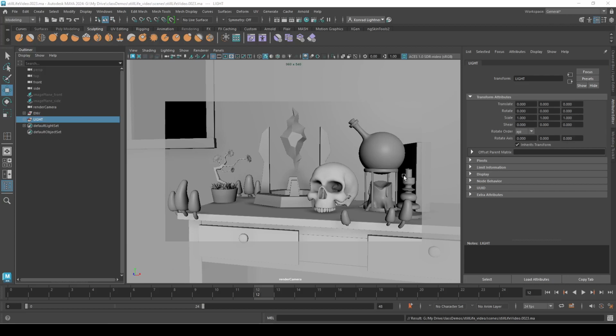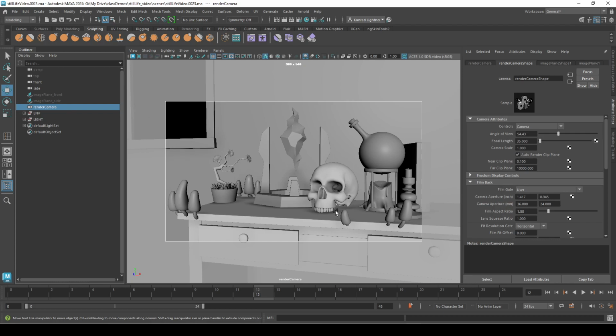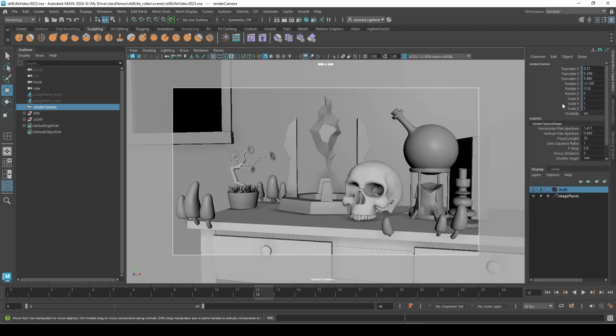Hello, in this video we are going to animate our camera. So for this assignment, we eventually want this to have a renderable camera that's moving towards our scene a little bit to make it more dynamic. So we set it up before and we locked it. I'm going to unlock it right now.